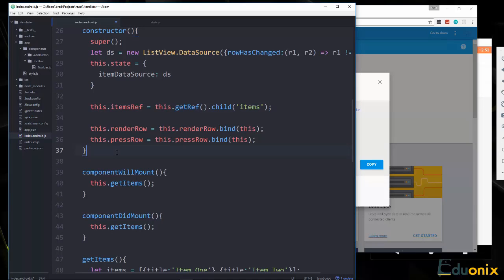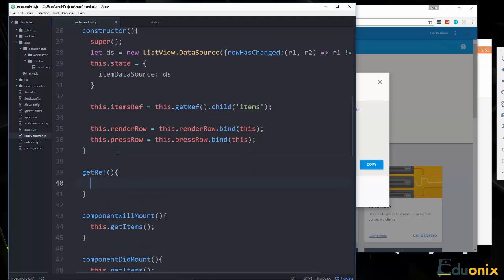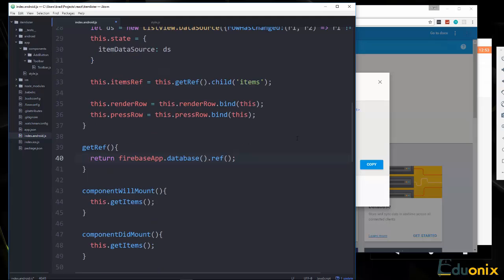And then we need to create a function called getRef. And let's go ahead and return firebaseApp.database().ref(). Okay, and that'll get our reference. And this is all in the Firebase documentation if you want to check that out as well.